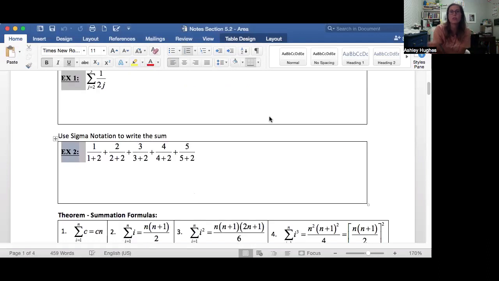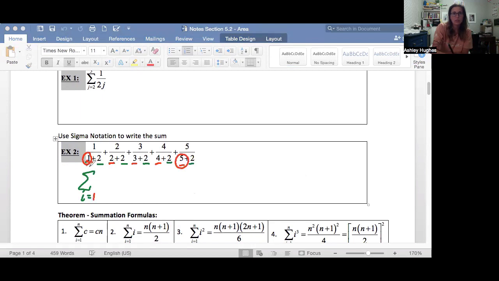Use sigma notation. So now this is going backwards. Can we go backwards and write what this would be using the summation? So this would be from i equals, let's see. What's changing here? We have 1 and 2, and then we have 2 and 2. So it looks like the 2 is staying constant. And what is changing is this number in front, which is i, and we start at 1 and we end at 5. So 1 to 5. And then we have to write what the formula is. What are we summing up? 1 over, that's what's changing, that's your i, plus, this is not changing, 2.